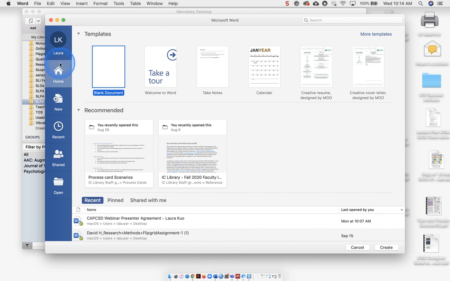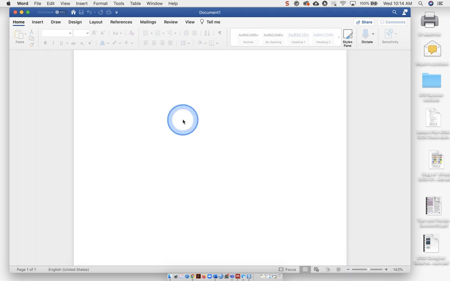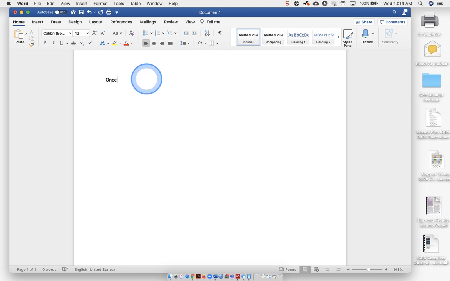I'm going to open up a new document here, and I'll start typing, and I'll add in some of those articles, a citation. If I wanted to insert a reference right now, I've already installed Mendeley into Word.